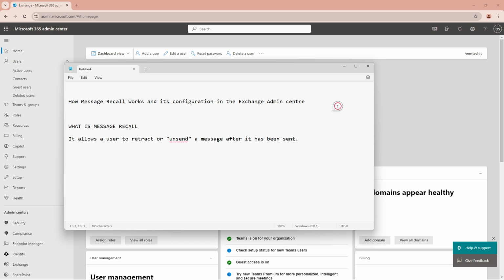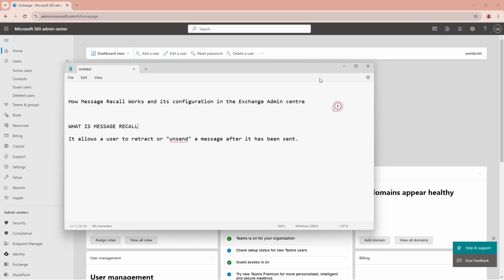We have privacy and confidentiality. Let's say the message you sent is confidential and you mistakenly send it to the wrong person. What you need to do is quickly go and retrieve that message back. We have professionalism and reputation management, which also falls in the category of confidentiality, and improved communication control. And then lastly, it reduces stress and anxiety. Let's say you send it to the wrong person, you are just down, you don't want to work again because you feel you have sent a message to the wrong person, and this might partly implicate you. With message recall, you can retrieve that message back from the user.